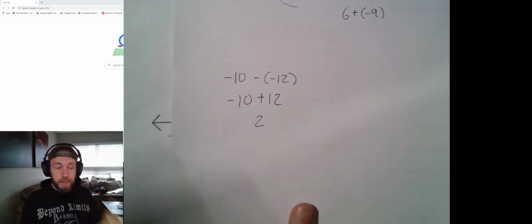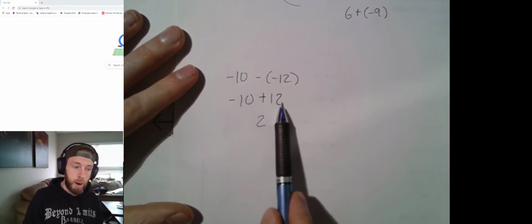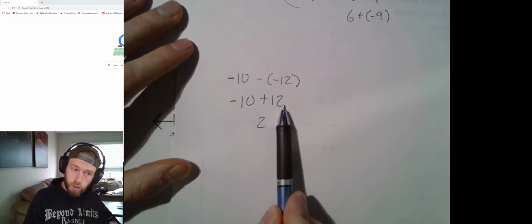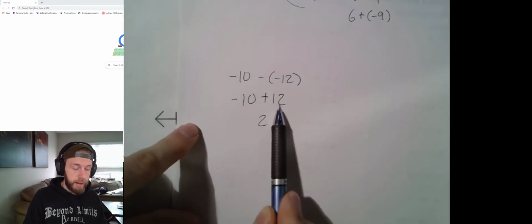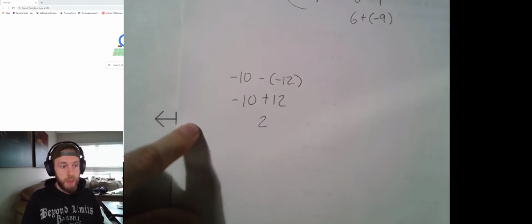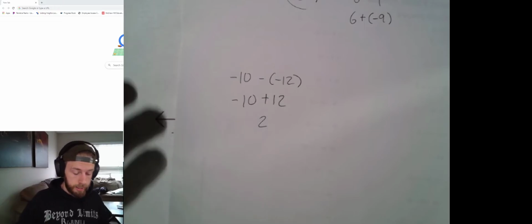Now, the other way to have done that would have been along the lines of, since we did turn this into an addition problem, you could do the whole good guy, bad guy thing. You have 10 bad guys and 12 good guys. Who wins that fight? The good guys win that fight. By how many? 2. There's your answer. That only works if it's an addition problem, but you can turn subtraction problems into addition problems. That's a great problem right there.